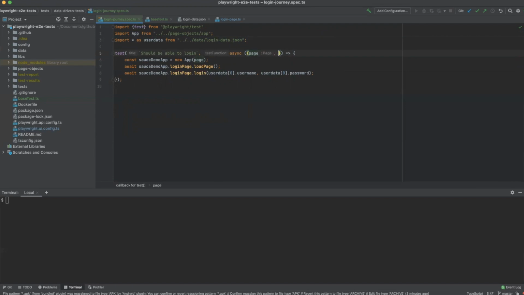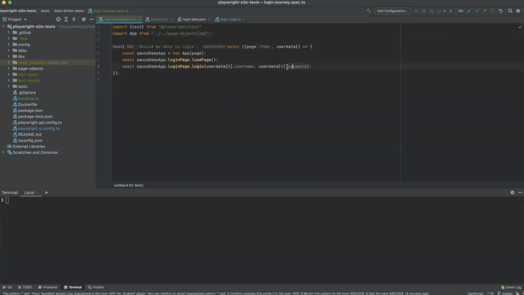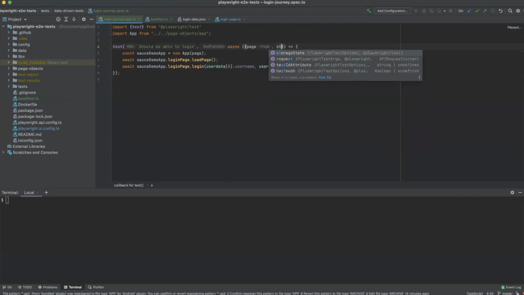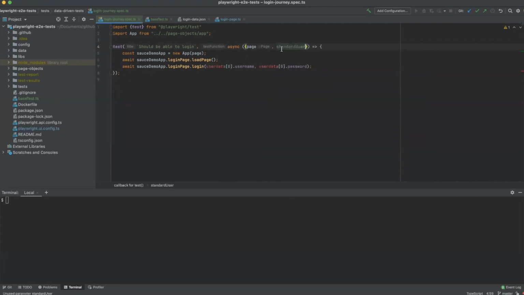And this user data we will further use here like this. So this will be our next step. And after that, instead of using this hard coded way, let's say I'll say standard user, and then I'll pass this standard user dot name. So yeah, this is what the next step is, right?